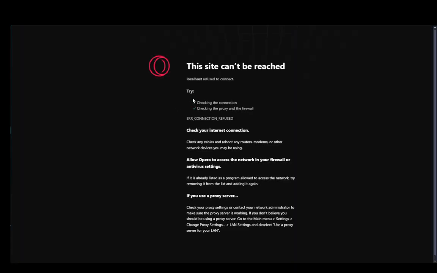Now, my localhost isn't running, as you can see, so I can't really reach the site, but pretty much once you enter your localhost URL and once you log into your localhost, you'll see a login screen. Just enter your WordPress credentials, and then your WordPress site will run on your local system, on your local IP address, and you'll be able to log into it and manipulate it however you want. And that is basically it.